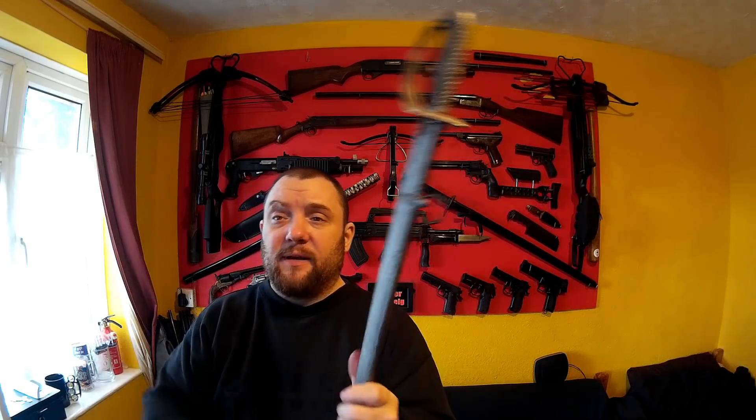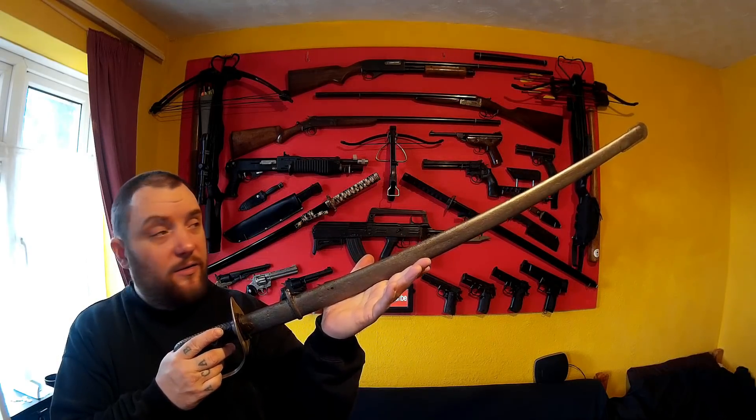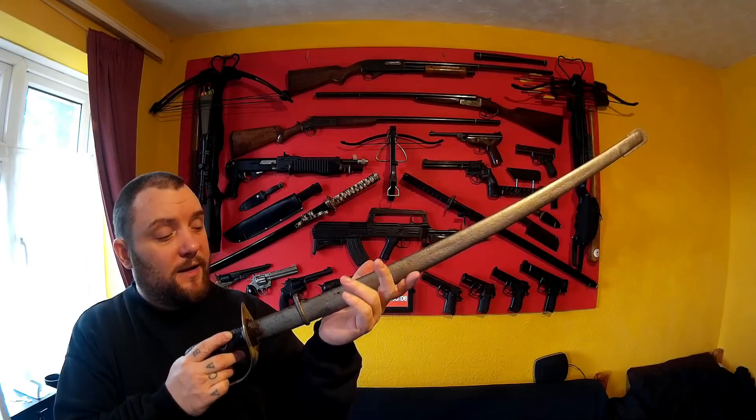That's part one. If you think you know anything about this sword, let me know — I'd like to know as much about it as I can, and what you think about it. In the next part I'll clean it up. Would you want to see me doing that in the workshop — making the bolt, cleaning the sword up? So yeah, that is the Japanese Type 32 Otsu cavalry sword, possibly original, possibly a reproduction. I'll know a bit more once I've taken it apart.